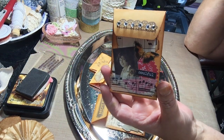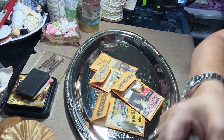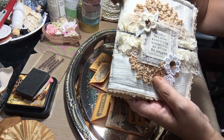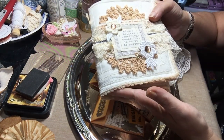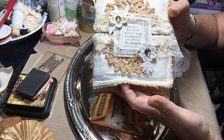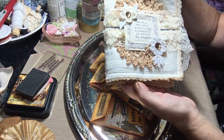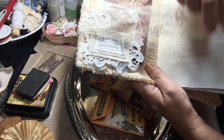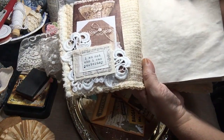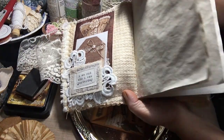Here's one. And these are great to stick in junk journals. I have a journal here. It's actually a fabric journal, and it was made for me by my crafty pal, Cupcake, Irene. And Irene's YouTube channel is Lucia Casso. Sorry, I get that wrong every time. I'm sorry, Irene. But this is what she made me for my birthday, and it's beautiful. This is the lace that ties it. And she's got pockets in here, and she's got coffee stained paper, and she did some stitching, and it's beautiful.